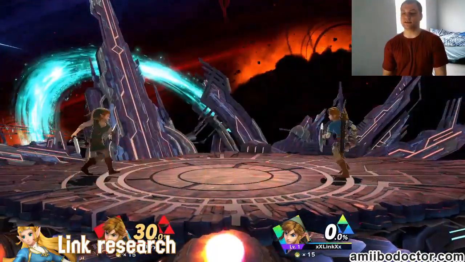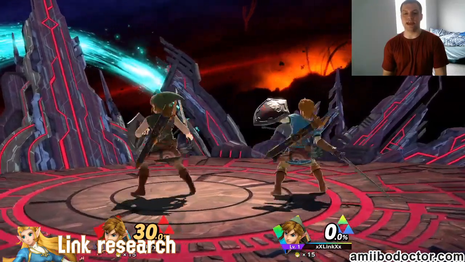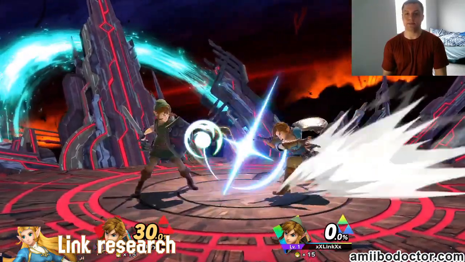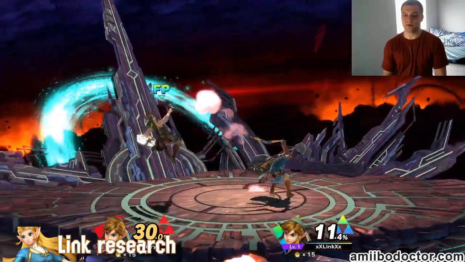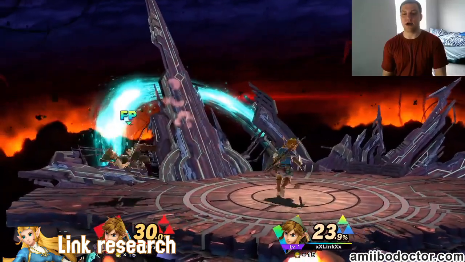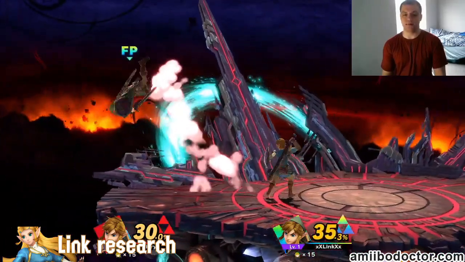So I want to get this clear right off the bat. This is going to be mostly an experimental Link, all right? I am not going to be trying to recreate the old Optimal. I'm not going to be trying to recreate whatever Hector did. I'm simply going to be testing what could work for an optimal Link down the line.